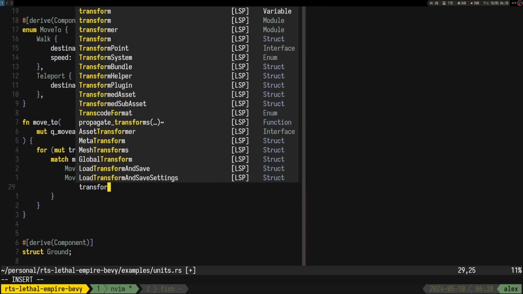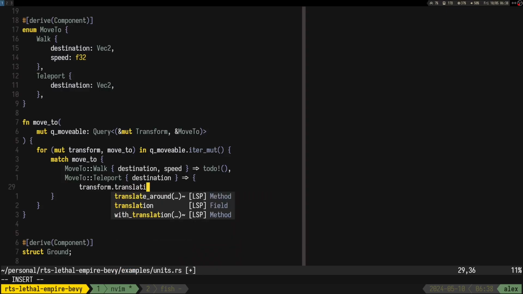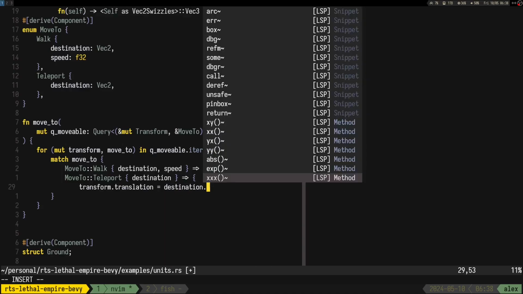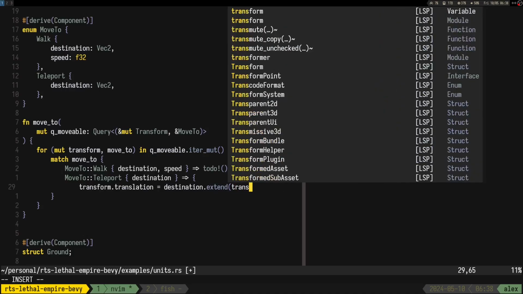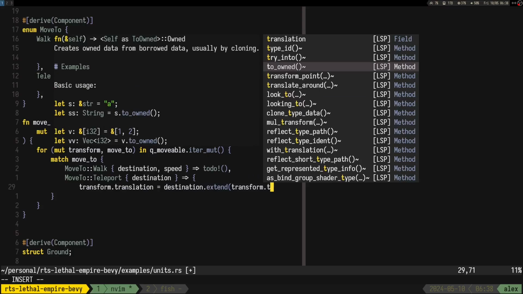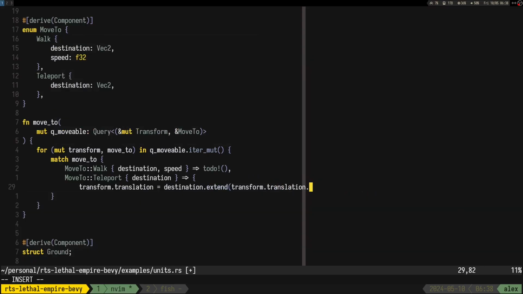So for this one, transform the translation, I guess, is gonna be the destination, and I would extend, so not resetting the Y position, let's keep the Y position like the one from translation, right?